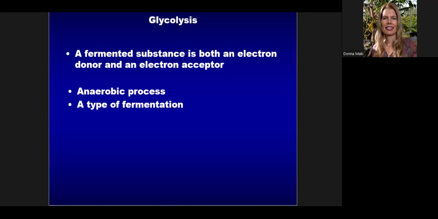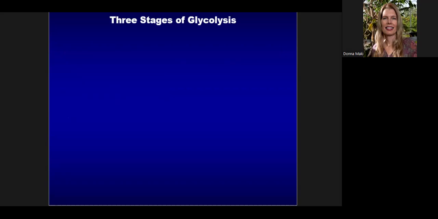So basically it's a type of fermentation, and we tend to break it down into 3 stages when we're learning about it. Now, when I took biochem, I had to learn every single step, every single enzyme for every step. We're not doing that, all right? So let me just show you some overview statements. Stage 1 is what they call the preparatory reactions. And that's where we usually start with glucose as we talk about glycolysis.